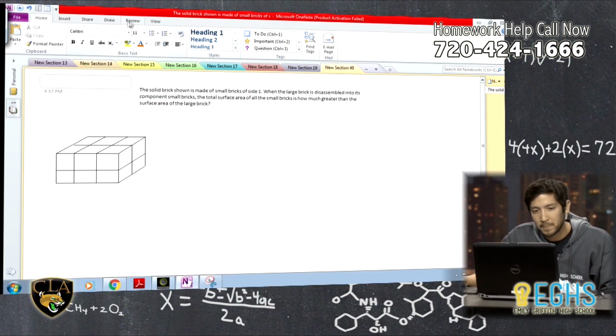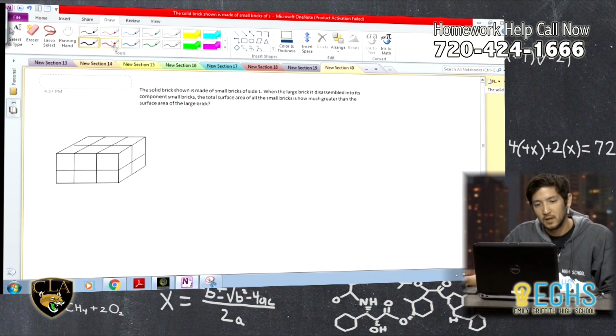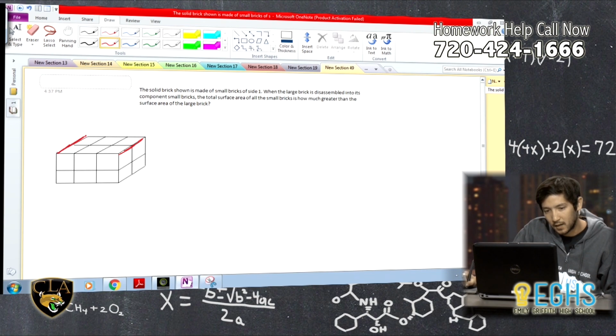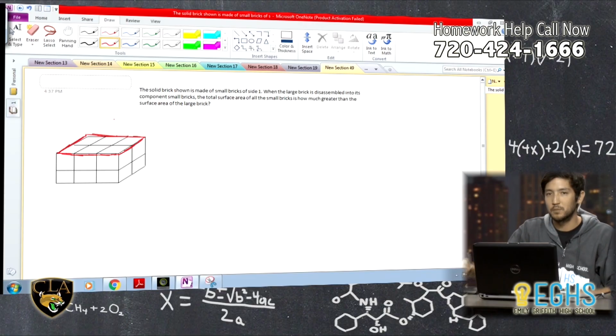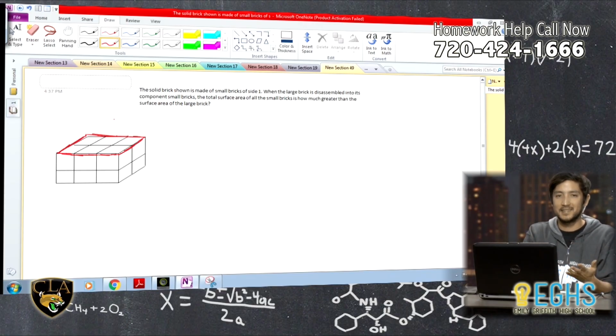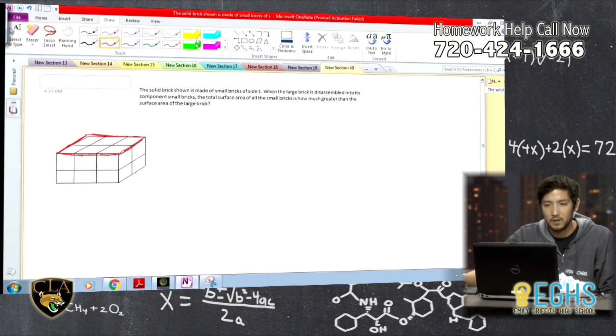But think about, when we talk about surface area, imagine you were to paint the outside of this brick. You wouldn't paint everything inside of it. You would just paint, for example, this shape, and you have a top and bottom of this, and you would paint the wall. Nothing inside is getting painted. You can't actually even reach it.